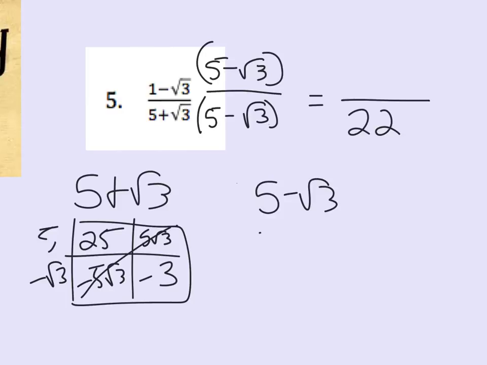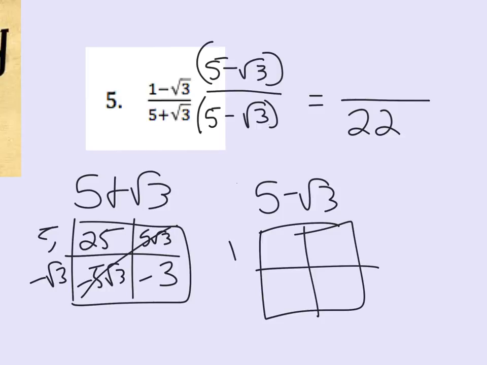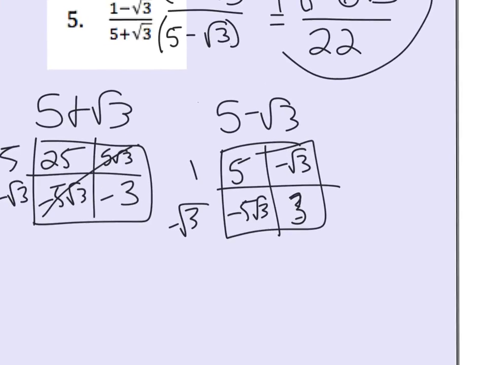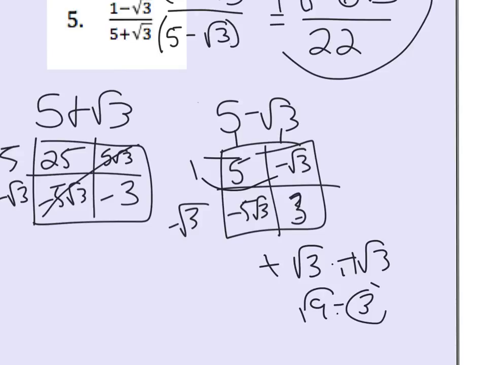So now I do the same thing with the top. That will be 5 minus square root of 3 minus 5 square root of 3 plus 3. So that'll give me 8 minus 6 square root of 3. There's my answer. I don't care if there's a square root in the top. I can handle that. No square roots are allowed in the bottom. And here, all I did was multiply to get each part. So that is where everything came from. And then here it's negative square root of 3 times negative square root of 3. Negative, negative cancels out. Square root of 9 is 3. There's my answer.